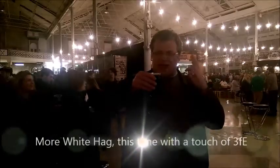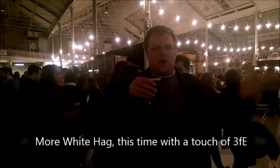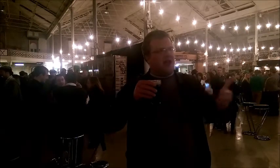So now we're on the coffee chocolate stout from White Hag. Interesting here, a collaboration with 3FD Coffee in Dublin. Colin Harmon, how you doing? Let's give it a go. Straight away the aroma, oodles of coffee. This is definitely a coffee beer. And that milk chocolate kicks in right away in the taste. You're getting that coffee initial kick, but right away, milk chocolate on the way down.